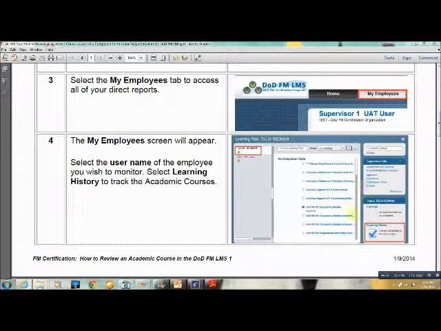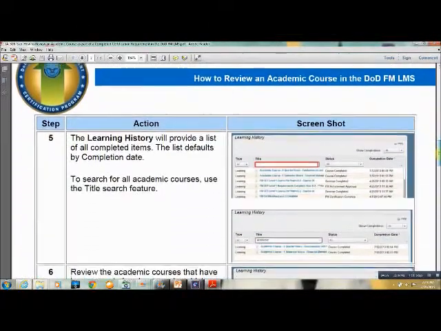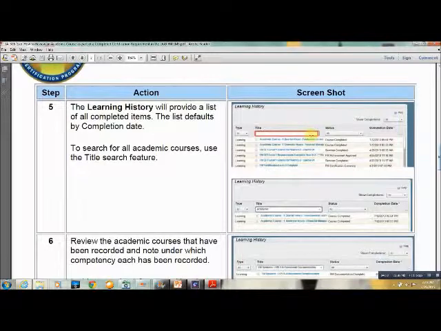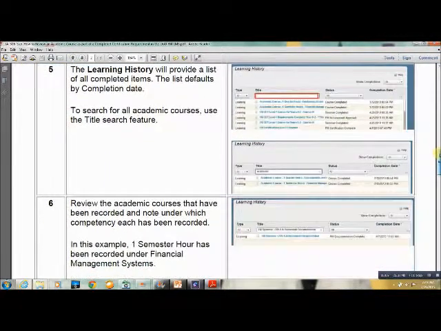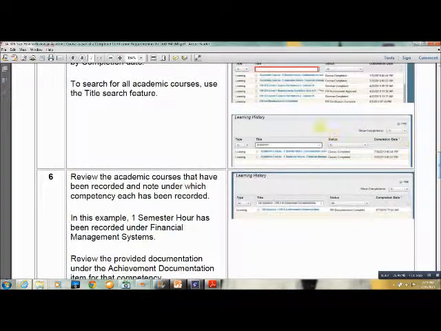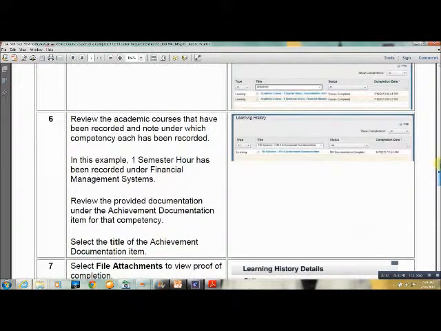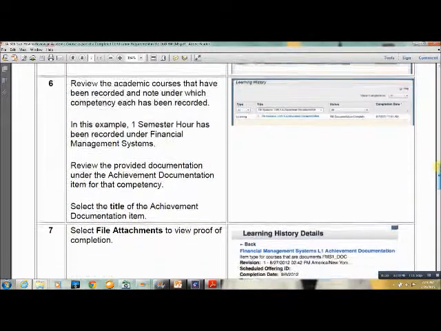When the learning history comes up, you have all these courses that have been completed show up in learning history. You're going to search for the academic courses by typing in academic in the search bar, and when the course comes up that you want to review, you'll go ahead and click on the achievement documentation link, and like you did with the non-academic, when the details come up, you'll see the file attachments.